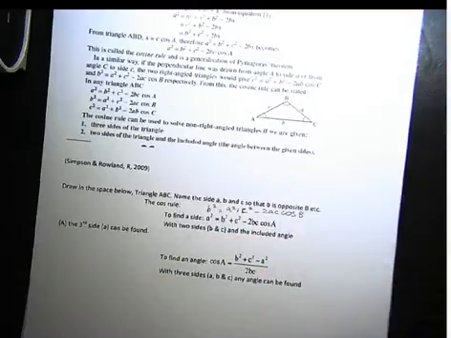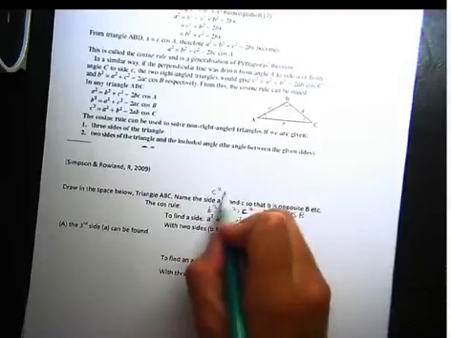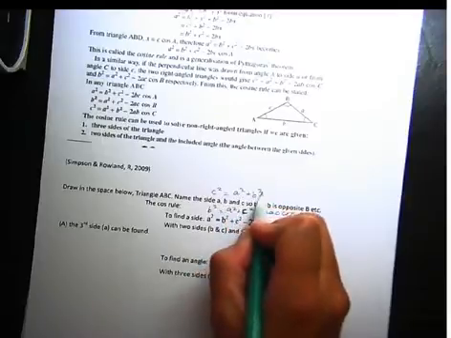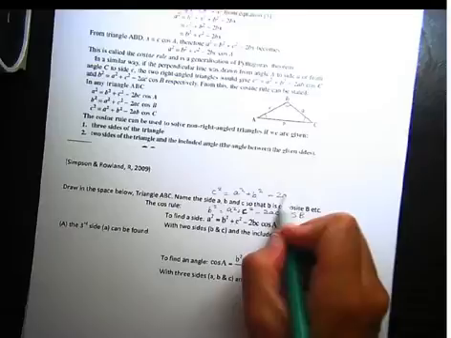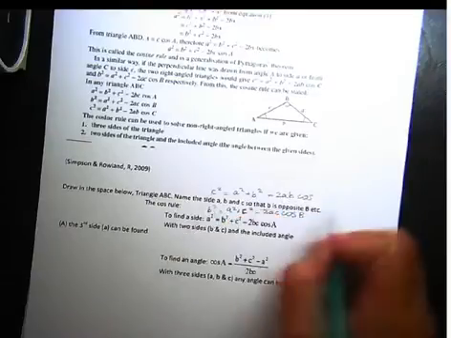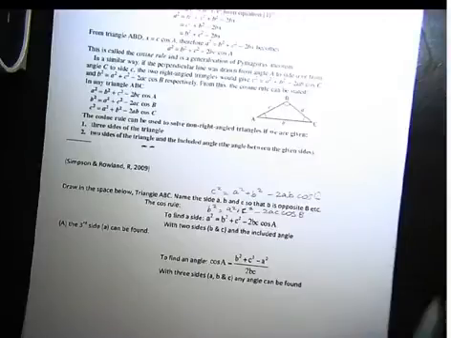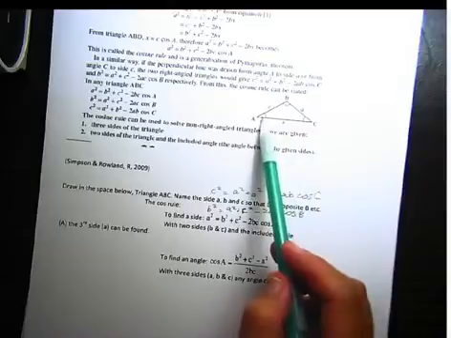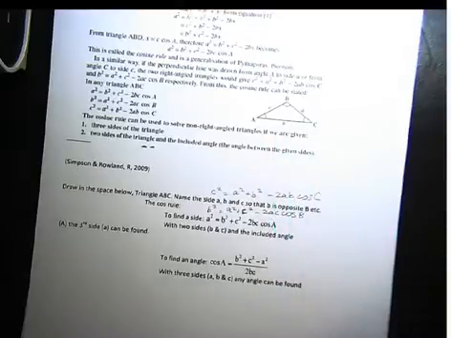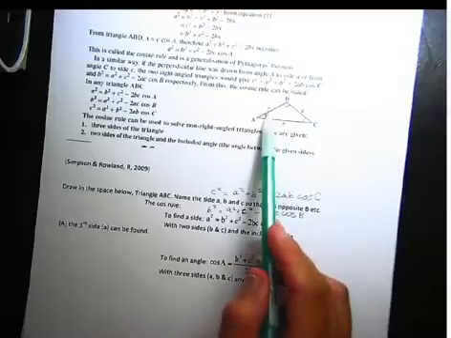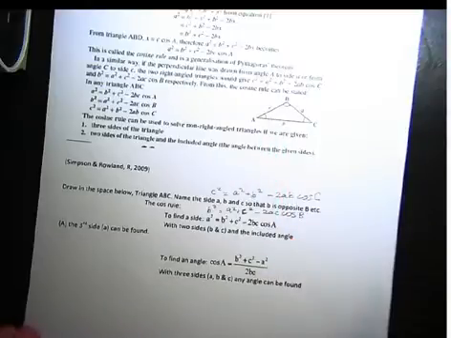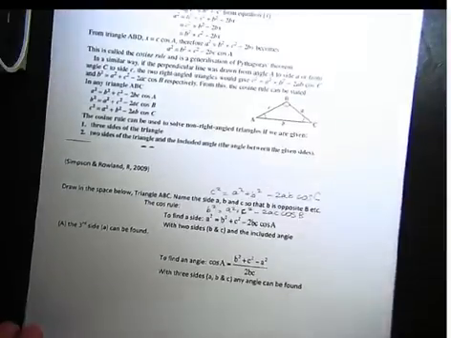Okay, so just be aware that you can change it, but you've got to follow the same pattern. Similarly, if it was c squared, that would be a squared plus b squared minus 2, and these two together, ab, cosine of C. All right? And we can do the same here. Now, you use the cosine rule mostly when you've got two sides and an angle that none of them match. For example, you might have angle A, side b, and side c. Therefore, you can't use the sine rule because you need a matching side and angle to use the sine rule.